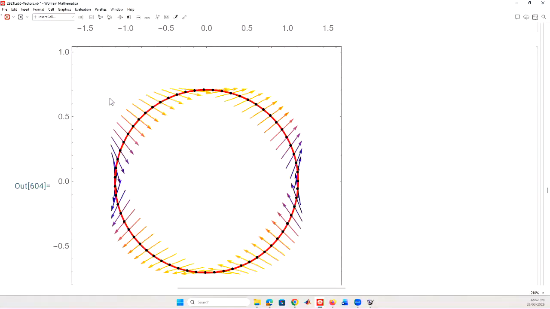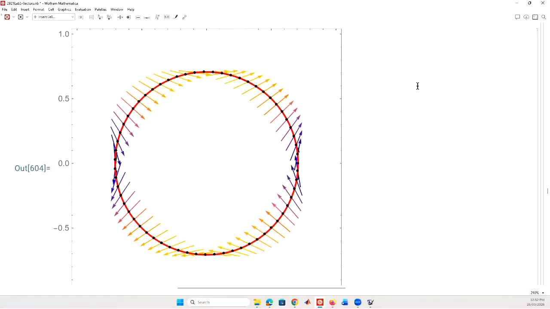So it turns out that you can look at how a vector field interacts with a curve, and you can start to estimate what you might see. The thing you have to remember about Mathematica is it treats colors as size in vector fields, and that takes a little bit of getting used to. So for instance, the field is much stronger up here than it is down here. So look, visualize your vector fields. Visualize the way a field interacts with a curve and a surface. Do calculations. Convince yourself that Green's theorem holds.